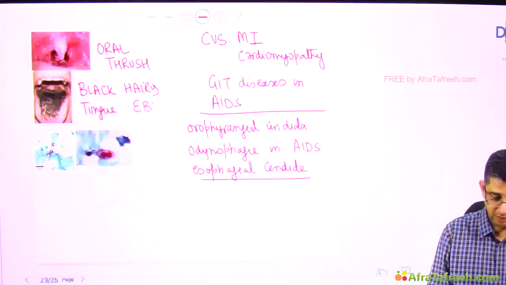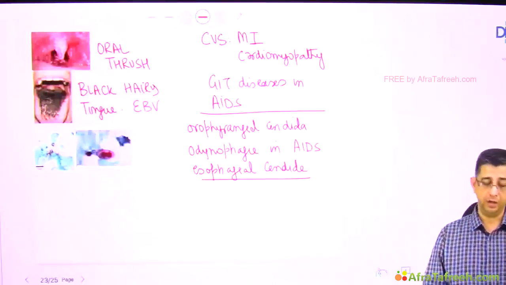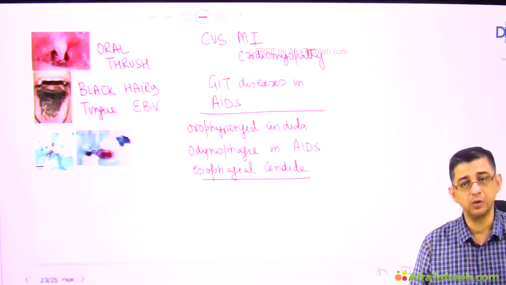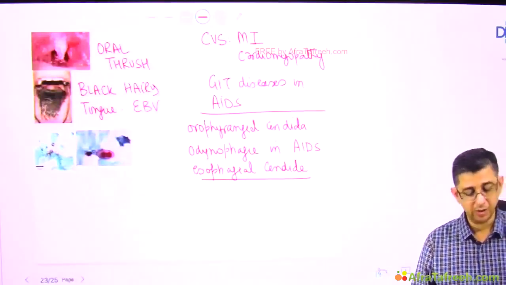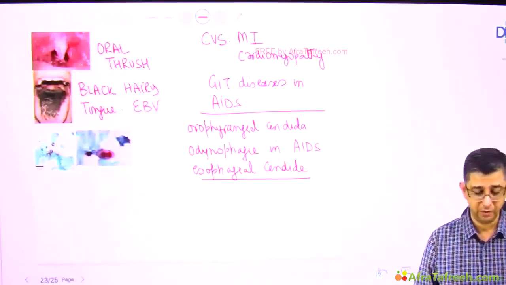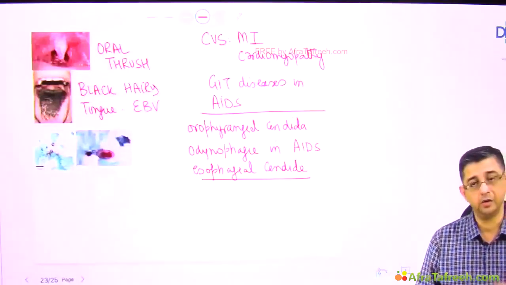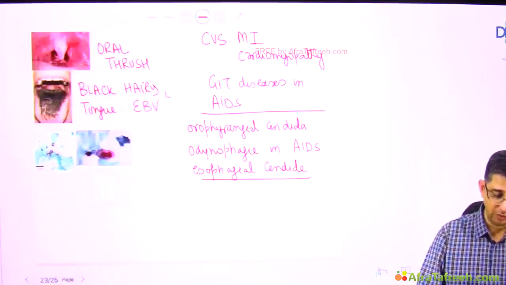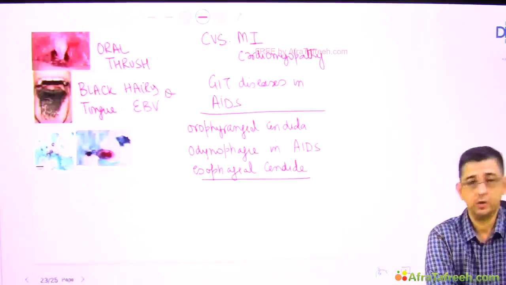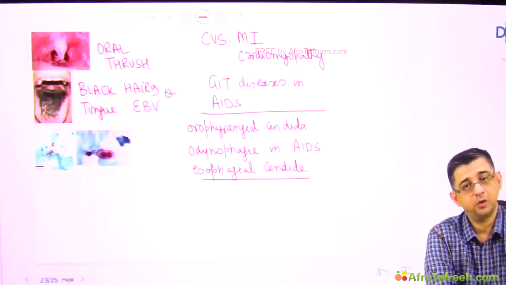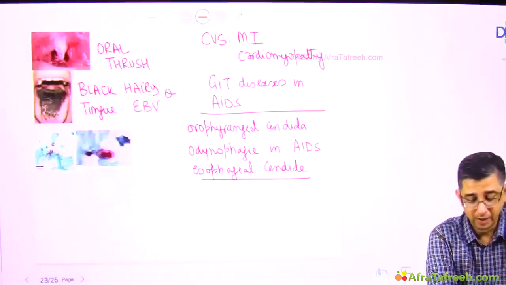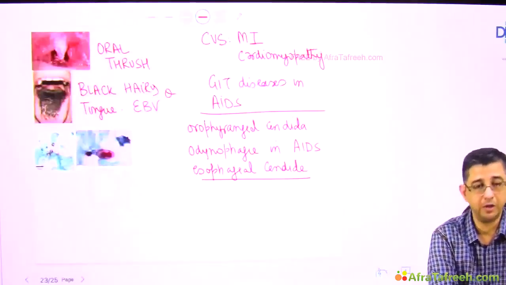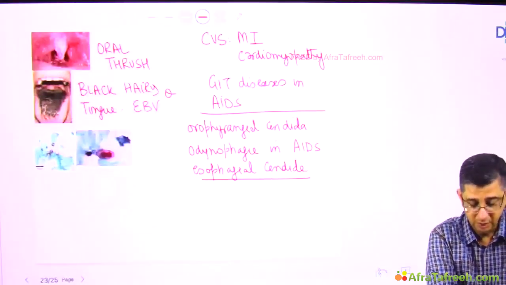In this condition, there is an enlargement of the filiform papillae of the tongue. Though there are lots of causes of black hairy tongue, and it could even be seen in cigarette smokers, because it is described in HIV infection first, I just want you to remember black hairy tongue caused by Epstein-Barr virus. In fact, why it is asked is that you are aware that Kaposi sarcoma is not caused by HIV virus. Kaposi sarcoma is caused by HHV8. Here, black hairy tongue is not caused by HIV virus but is caused by Epstein-Barr virus. So as the immunity decreases, obviously these viral infections can be present.